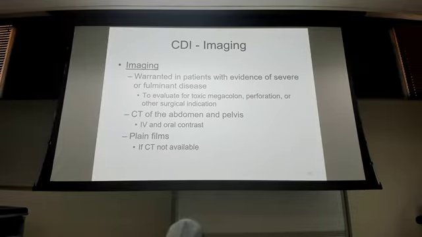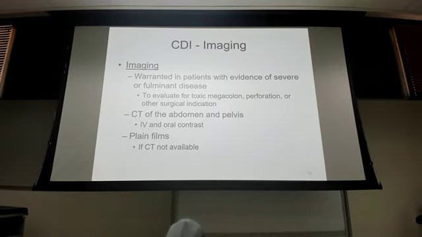Imaging for CDI, usually only in your severe cases. When we start talking, hey, we're leading towards that fulminant toxic megacolon or a perf of the large intestine. So only severe fulminant disease, we're looking for megacolon or perforation, or if we're thinking they need to get into an OR with the surgeon. That's when we're going to start doing some imaging. You need to know that what we would do to image the large bowel in this case would be a CT of abdomen and the pelvis.